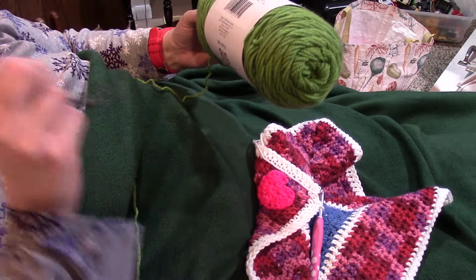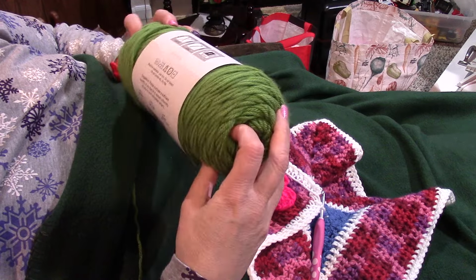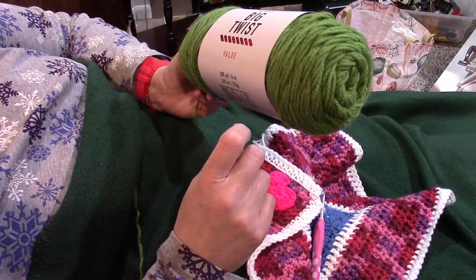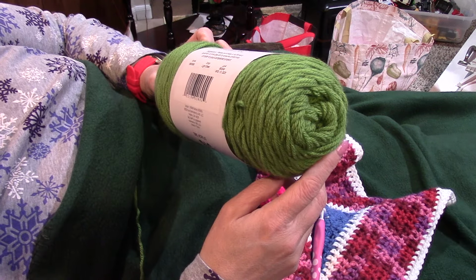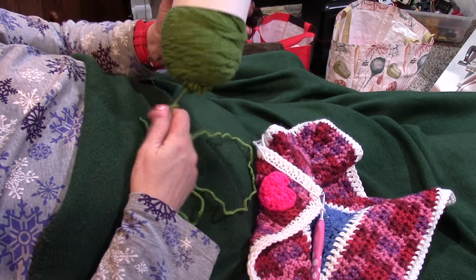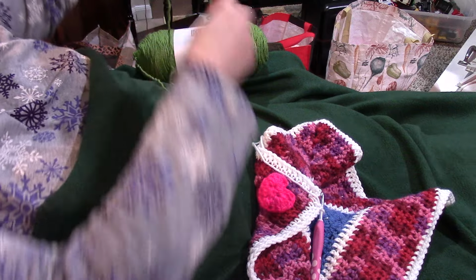Let's see what color this is. Need my glasses to see. This is light green. And this is the Big Twist Value, the Joann brand from Joann Fabrics. So it says light green. Anyway, we are going to use this, and it's 100% acrylic. It's a worsted weight, which we have been using.